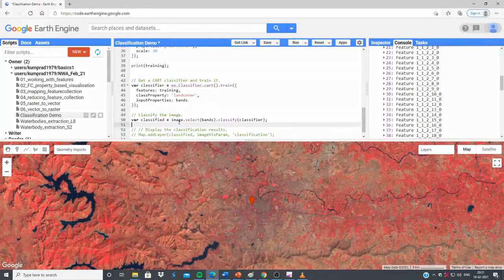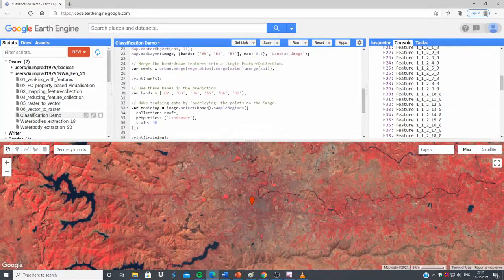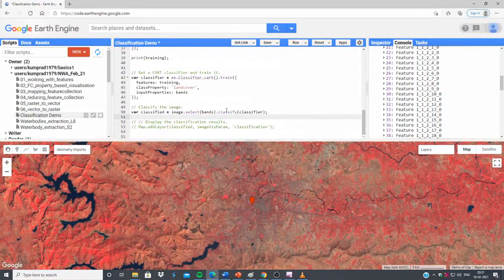The code is image select bands, select the bands which you are going to use, that is this, and apply the classifier to this set of bands for this image. And last, I am displaying the data.